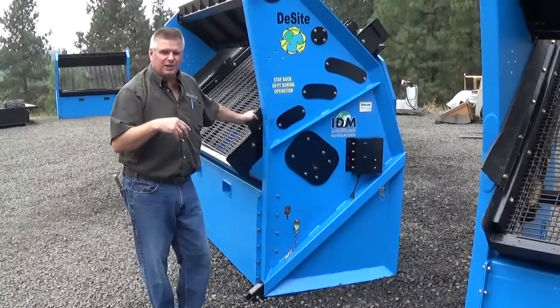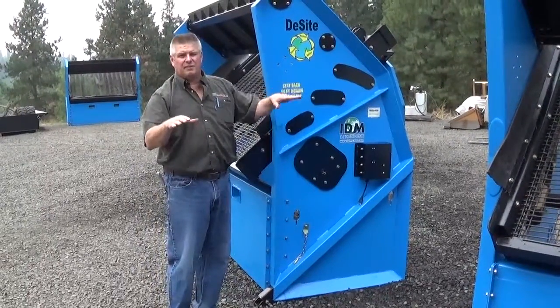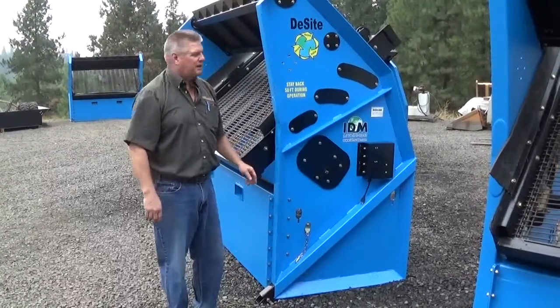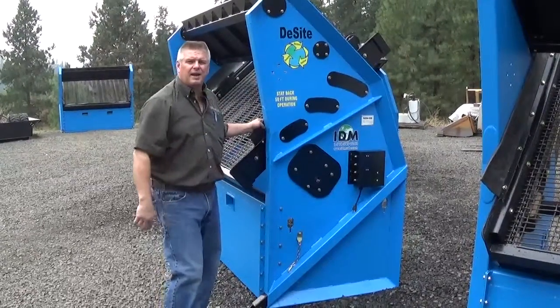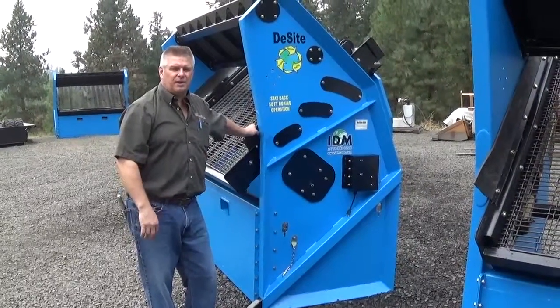With a tow-behind machine, you're not only having the issue of whether the ground is level this way, sometimes it's just typical access into a spot. We've got guys that'll pack these right around into a tight area through some trees or back behind a house and be able to actually set the screener right where they need to do the screening.